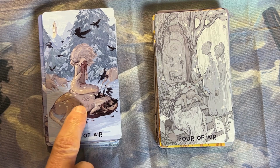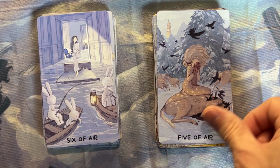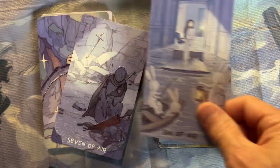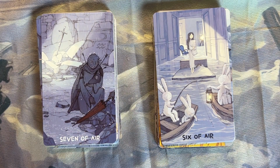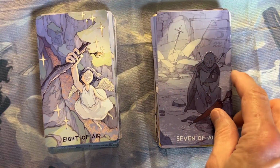We have the astrology symbolism here, which is kind of cool. And then we have the Lord of Defeat. We have 6 of Air, finally the 6 of Swords, bunnies coming to pick up a girl maybe, and the 7 of Air, escaping, sneaking out, grabbing an umbrella, giving up a sword, but grabbing an umbrella. Looks like maybe some arrow wounds through here.